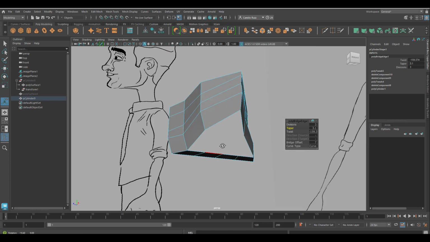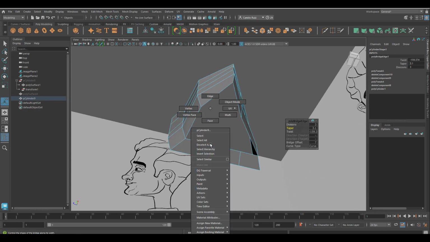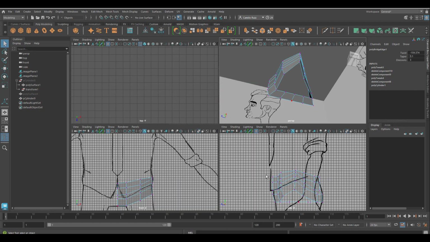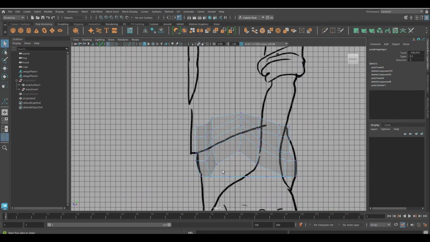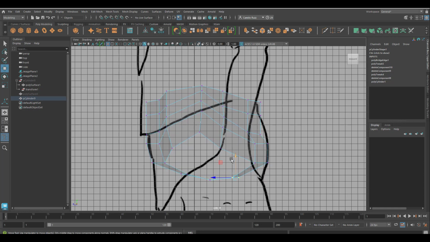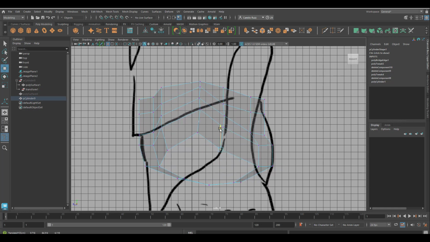At this point, this will give us enough geometry to work with. So let's go into vertices, and down here we can now move some of these down, creating almost a diaper effect, where we have an opening for where the leg will ultimately go through.